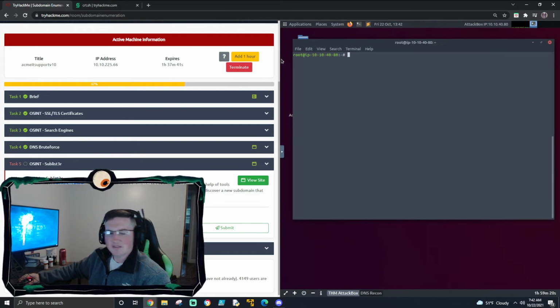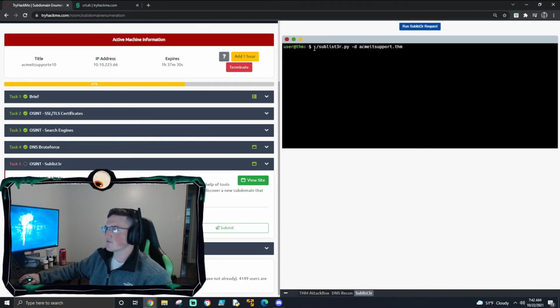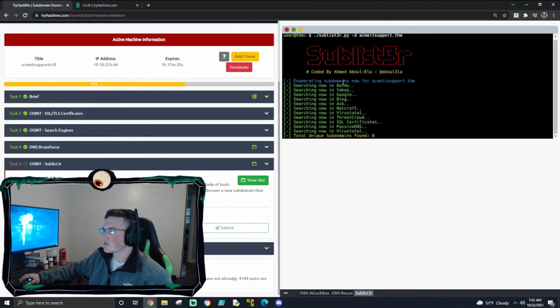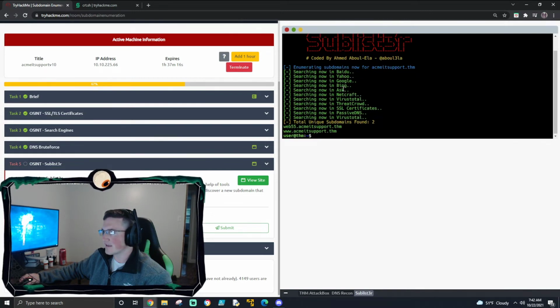All right. So I don't know if you guys can read this, but it says to speed up the process of OSINT subdomain discovery, we can automate the above method with tools like Sublist3r, which we just did. All right, and you can see here it's actually running python sublist3r.py, with a -d syntax and then the Acme support website. All right, and here we go. So it's searching for subdomains on Baidu, Yahoo, Google, Bing, Ask, Netcraft, VirusTotal, ThreatCrowd, SSL Certs, PassiveDNS. Okay, it already found them. And there's another one we found.